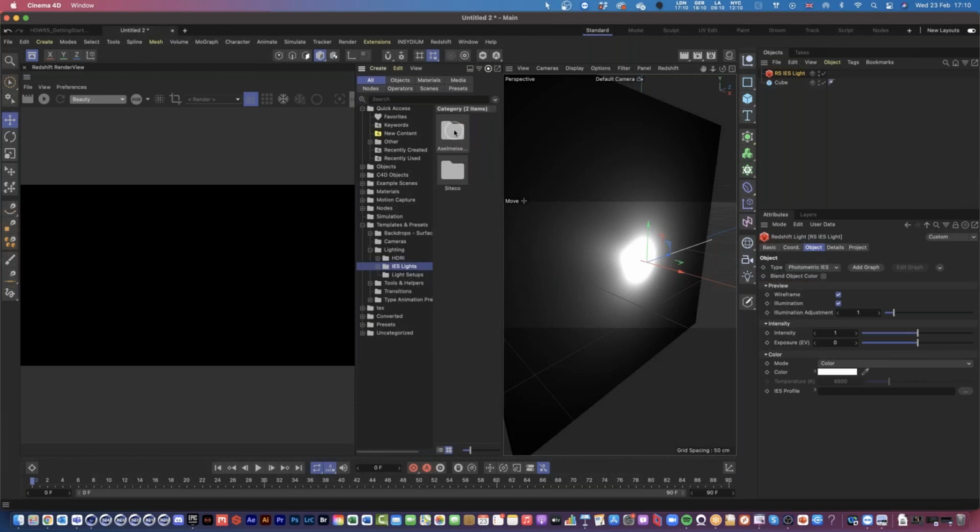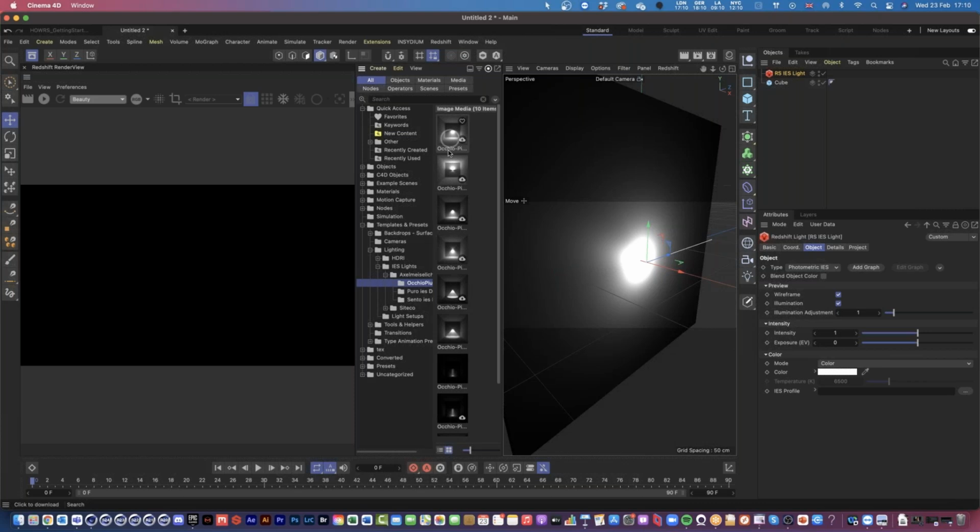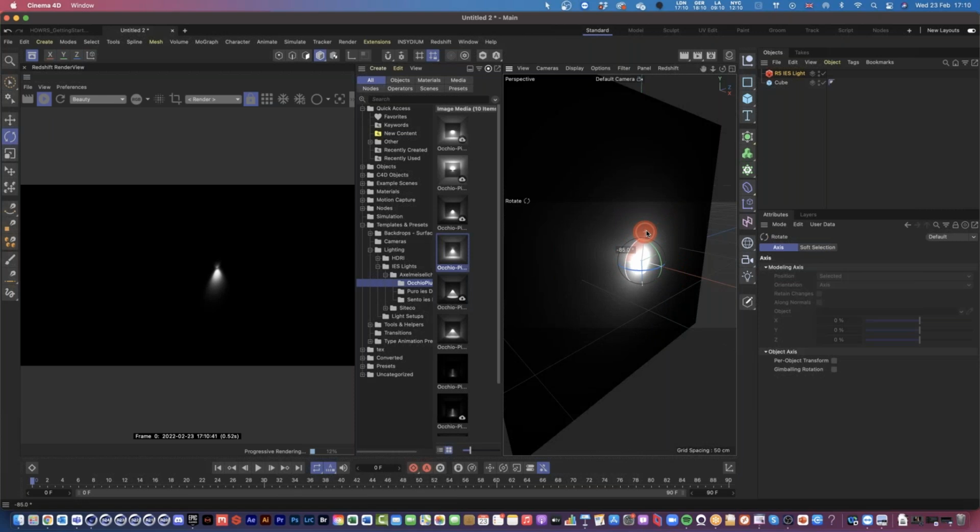Okay, cool, here we go. So we have these light profiles, and it gives you a nice little thumbnail preview of what this light is going to look like. And so what we're going to do, let me just drag and drop that into here, and it's just going to really quickly download. And we can kick that off. Okay, so what I'm going to do, let me just drop this against here. And I can tell it's the wrong way around. So let me just rotate that.